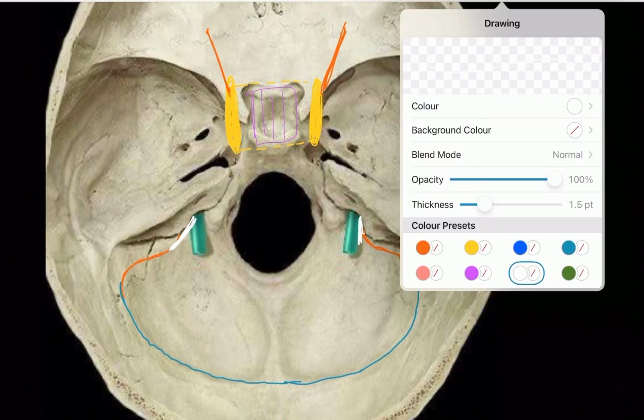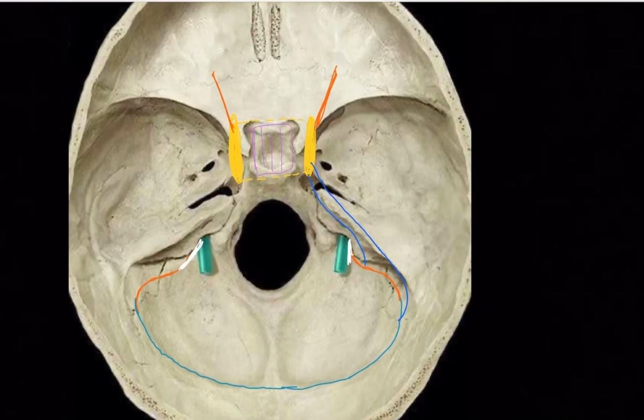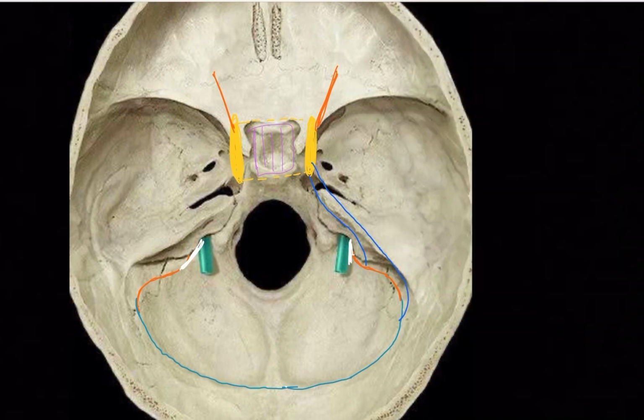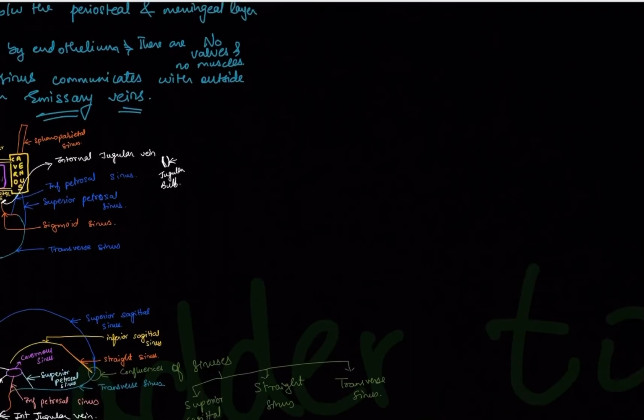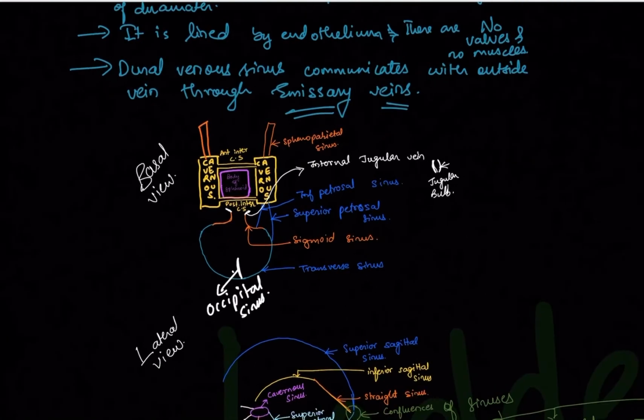Now let's draw the superior petrosal sinus and the inferior petrosal sinus. The cavernous sinus will give superior petrosal sinus, which will come and meet the transverse sinus. Now this inferior petrosal sinus will directly come and meet with the sigmoid sinus. Understood? So this was about all the dural venous sinuses. And one more thing I forgot to tell you in the beginning. This is the occipital sinus. I'll write over there also, so add it in that diagram also. Here you have in between the occipital sinus. Understood?